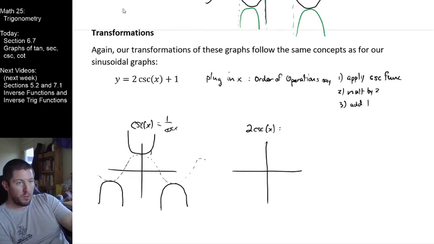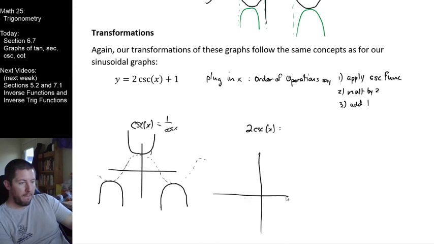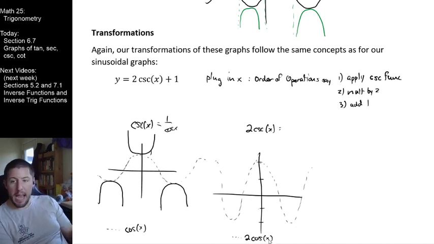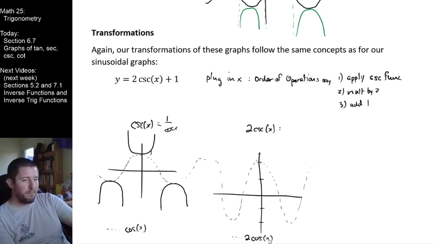I'm going to give myself more room so I can emphasize this here. So now my cosine function goes the whole way, from -2 to +2. So again, I'm using the cosine function as my guide. For 2 cosecant x, you should just graph 2 cosine of x and then do your flipped parts, right?